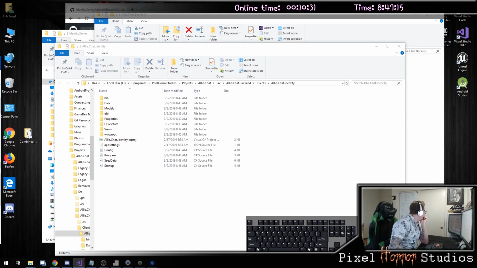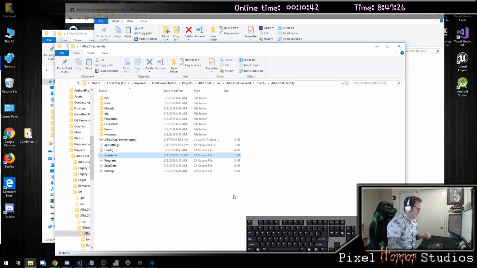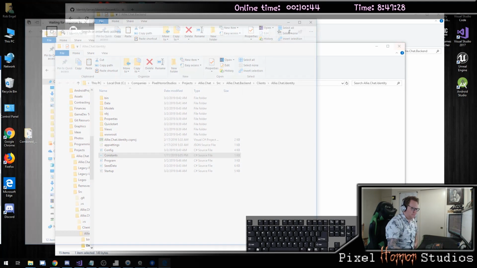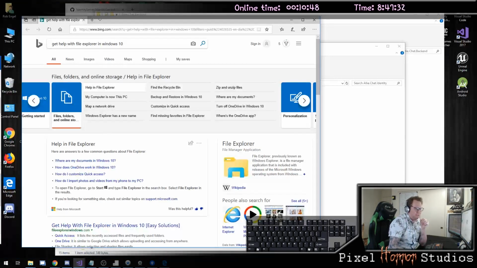I have to open this in Explorer. Constants. Okay. Let me change the namespace on that.